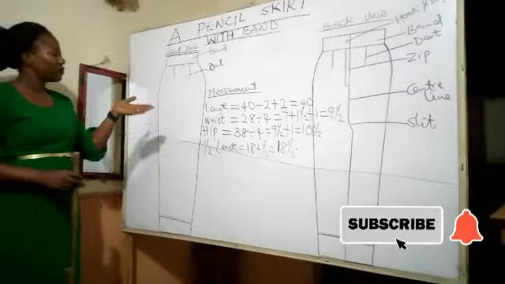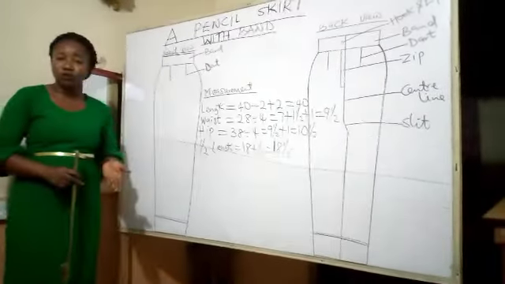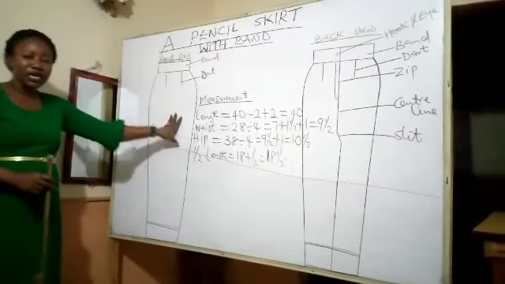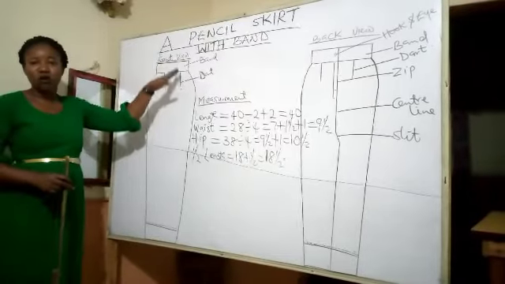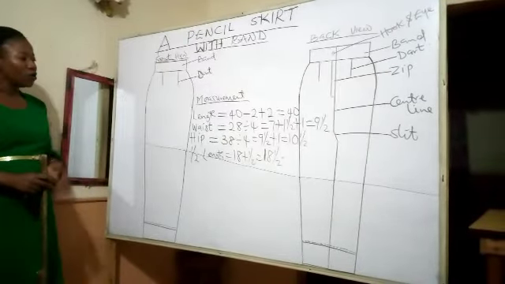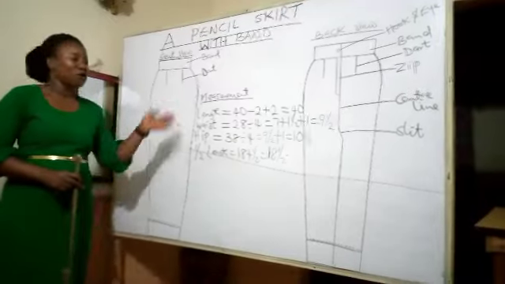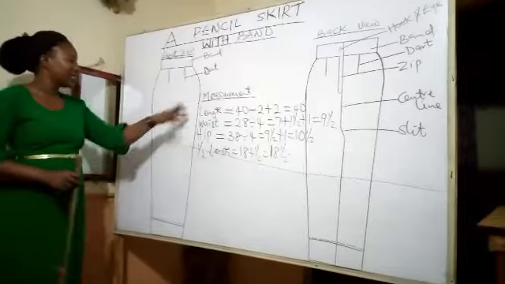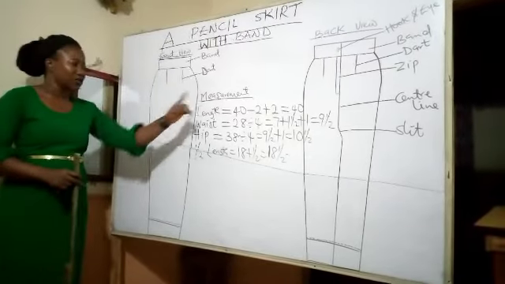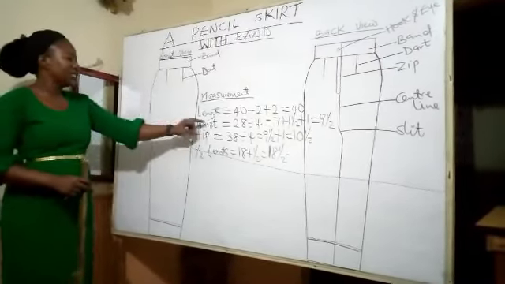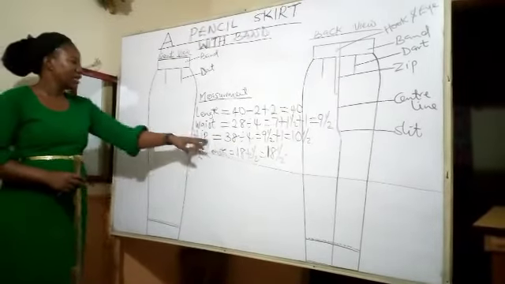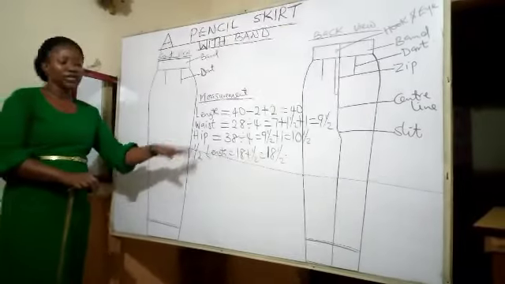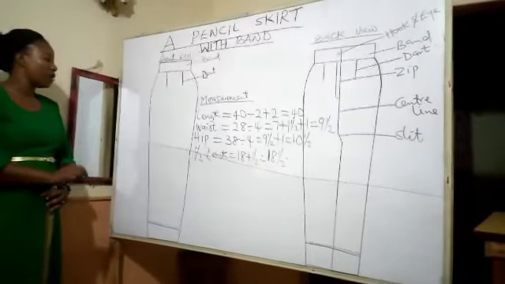Now, we have different types of pencil skirt. We have the bandless one, and we have the one with band. But this one on the board here is called with band. We are going to cut this one with band. Now, in cutting this type of skirt, the measurements we are going to need are four tangible measurements. The length of the skirt, we are going to need it in cutting this pencil skirt. Then the waist, the calculated waist, then hip, half length also is among the measurements. The four tangible measurements are what we are going to need in this type of skirt.